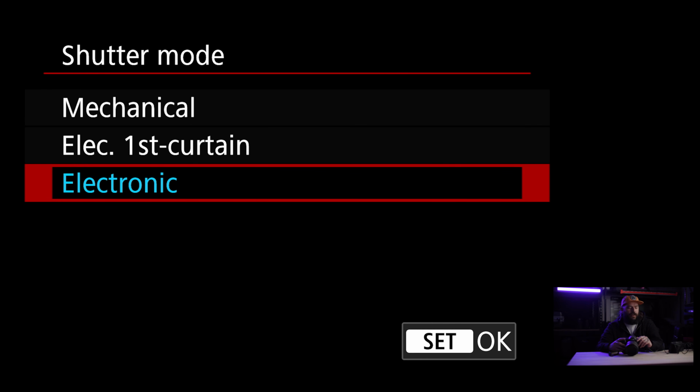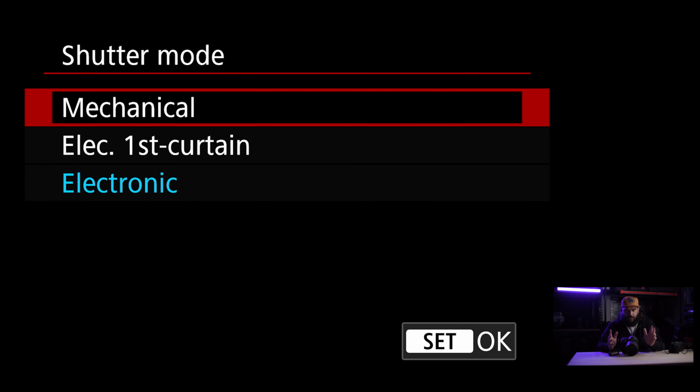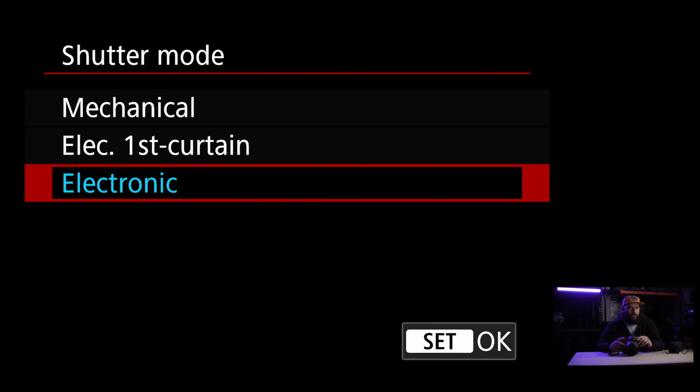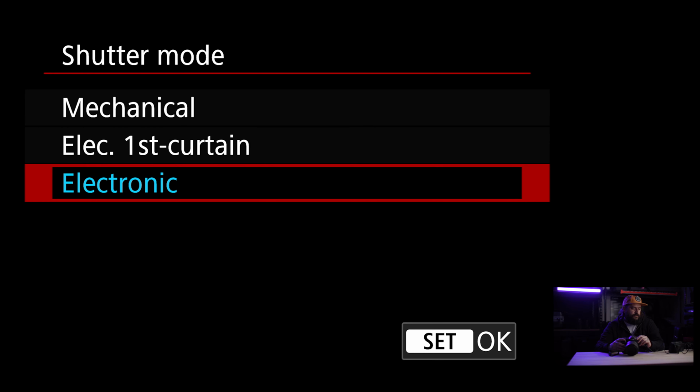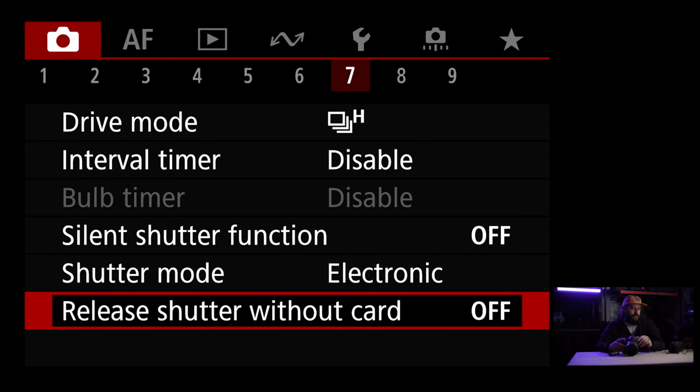Shutter mode, this is again like the R5 and R6 and all the mirrorless R bodies. I pretty much exclusively use this in electronic shutter. I haven't had an issue with any problems. This is a new world compared to the R6 and R5 where you could get some warping and warbly images. I'm using electronic 99% of the time. The one time I'm going to mechanical so far is when I use strobes. So yeah, using strobes, portrait photography with studio lighting, or using a flash, you do have to go to mechanical, but I leave it on electronic.